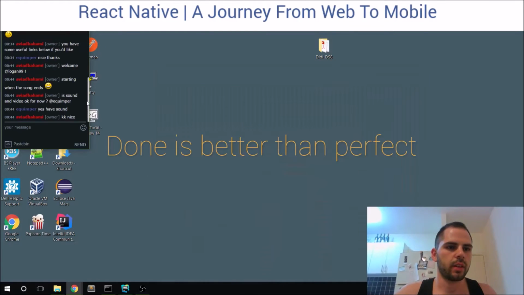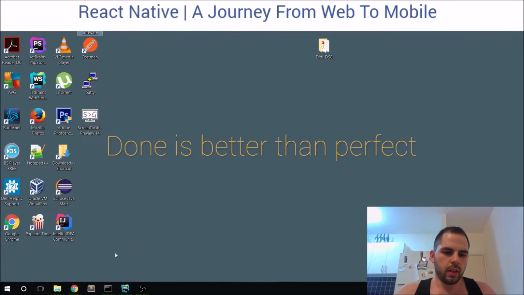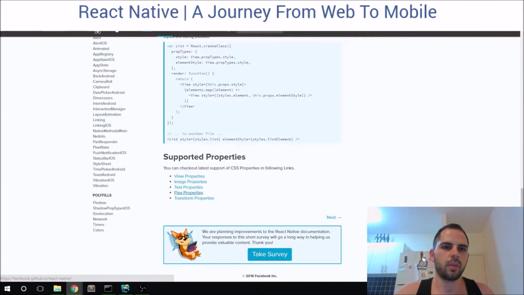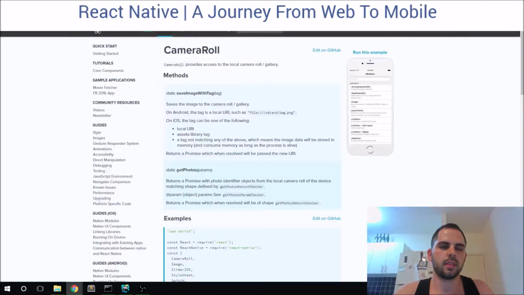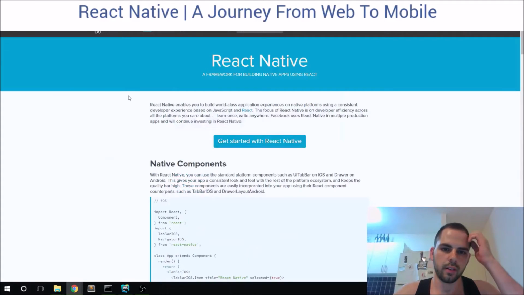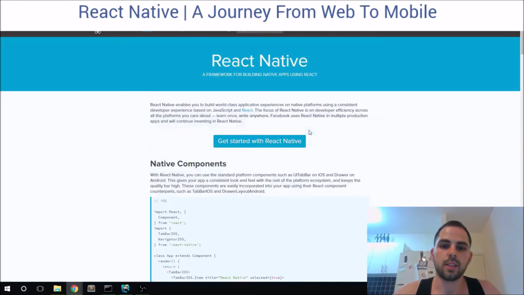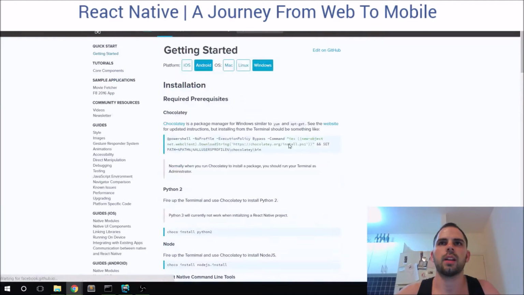So when you're starting with React, let's close all these tabs. When you hit React Native, I mean, you're gonna see the get started, and you're gonna see a lot of components and heavy stuff. If you haven't seen React before, I recommend going to see it just to get the taste of what a component is to start with, and what the whole functional paradigm that React presents is, that the component gets state and introduces some UI, pure functions and all those kinds of concepts. Very interesting, very fun actually.